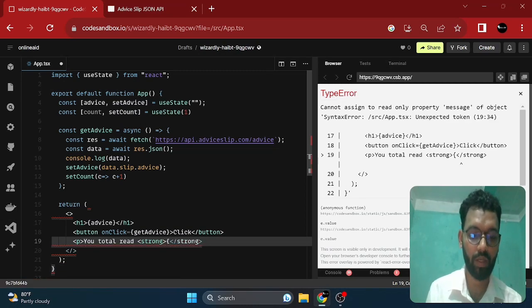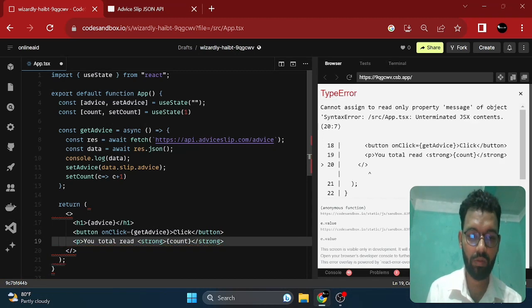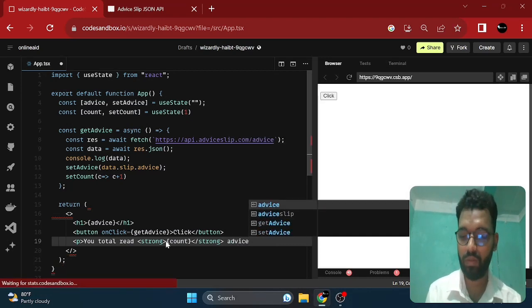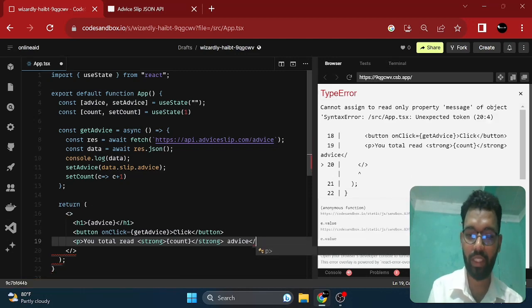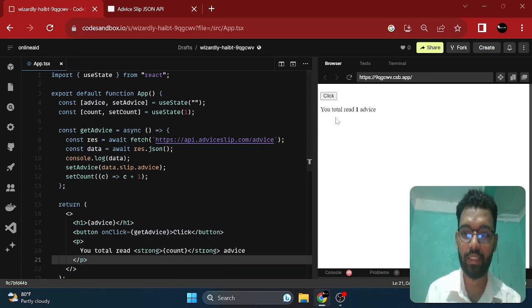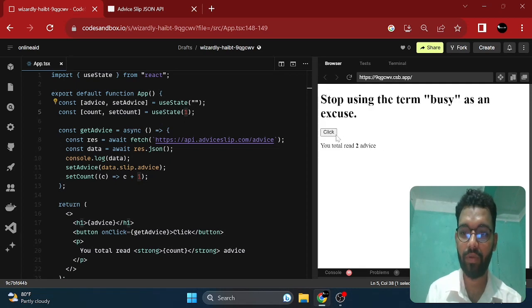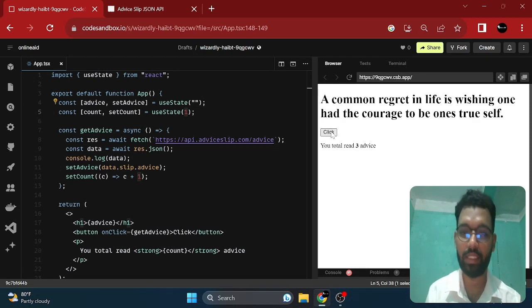Just define our count, and now we need the p tag closing like that. So if we save it, by default our value is 1, that's the reason we show 1, and if I click it, here we are, our state is updated.